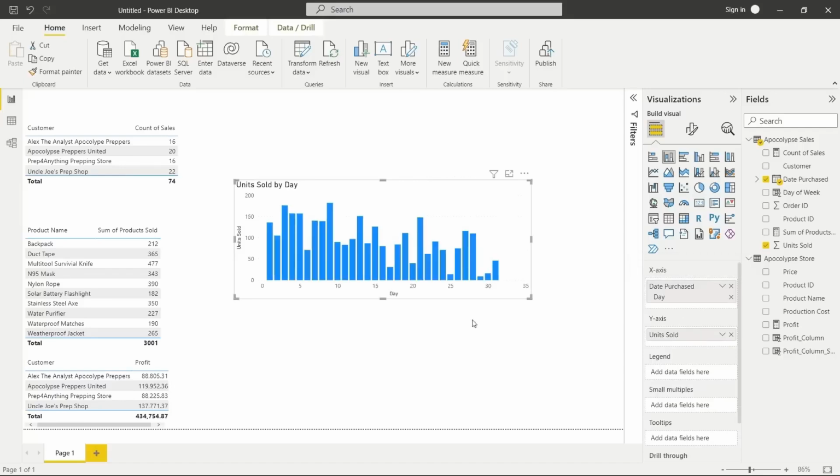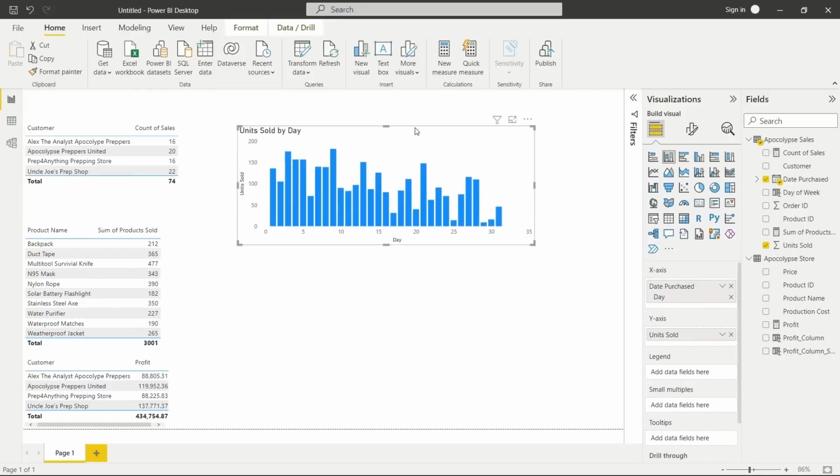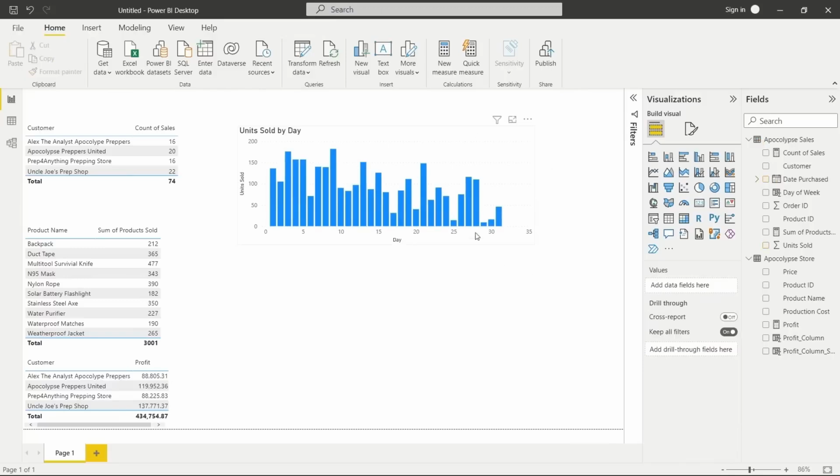If we get rid of that, we go down to day, we do have some information, but we don't know what day of the week it is. It could change from month to month. And it's really hard to tell exactly if there's any pattern there at all. That's where what we just created comes in handy. So let's recreate this exact same thing, but instead we're going to use day of week.